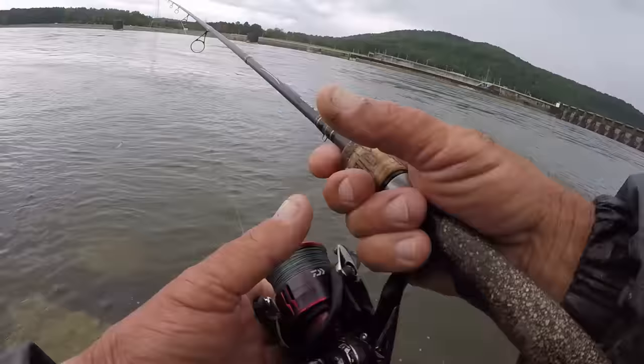So, what does that mean? That means there's a school of crappie right here set up, right at the end of those rocks. And if I'd have brought my crappie stuff with me, there ain't no telling how many I could catch right here, folks. And I'm not kidding.